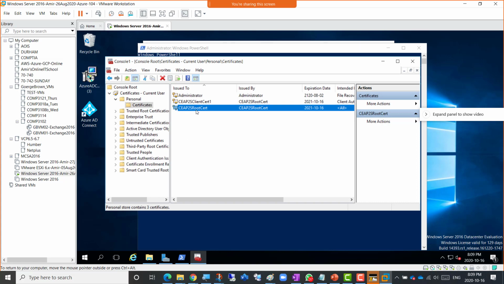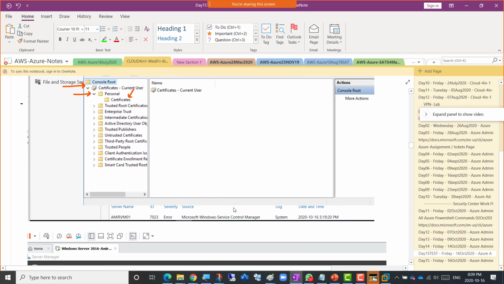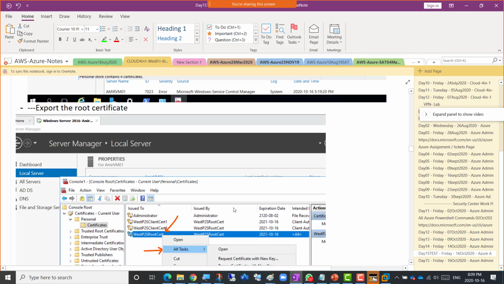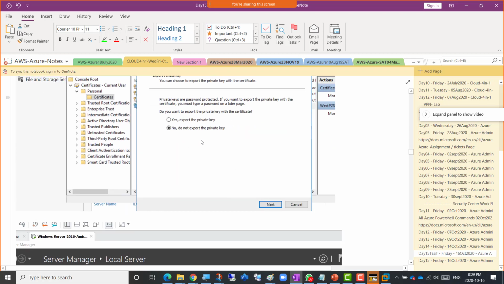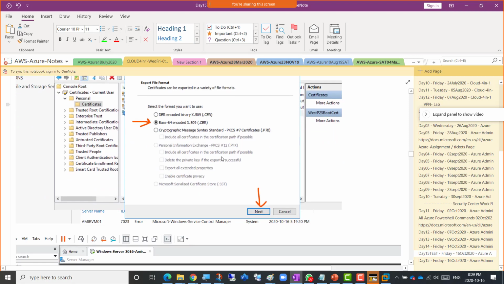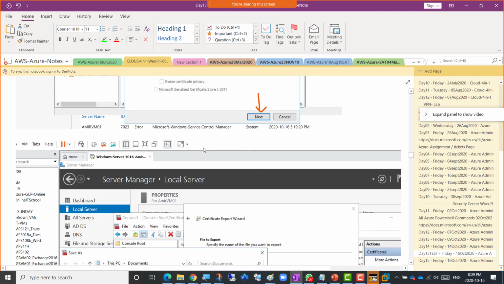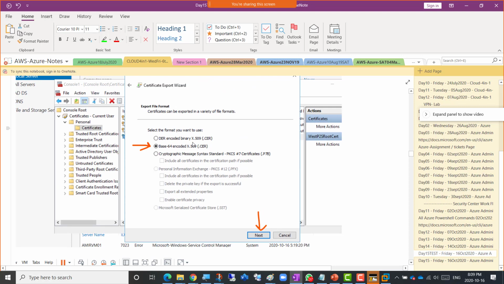So I'm going to go for exporting this, and obviously I have those screenshots here as well with arrows. Okay, so the root certificate I selected here, and then all tasks, and then export. And once we export, do not export the private key, and then base64 CER file we're going to choose there. I'm going to reach till here, and the rest is just save. So we're simply exporting the certificate to extract information out of that to give to the virtual network gateway. For that, we need to export the certificate first, right?